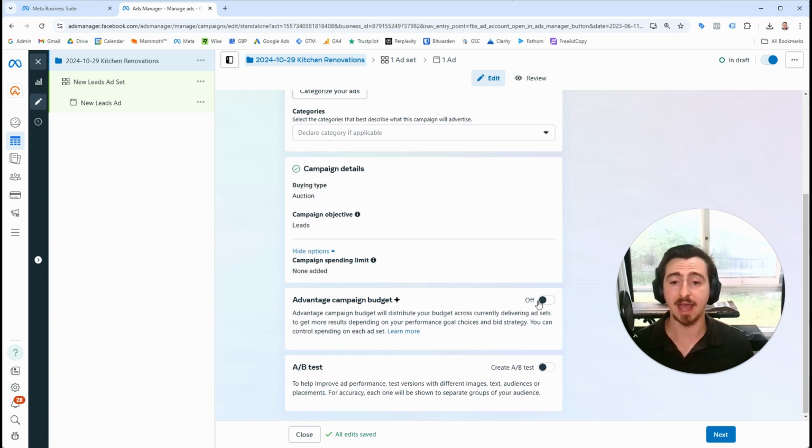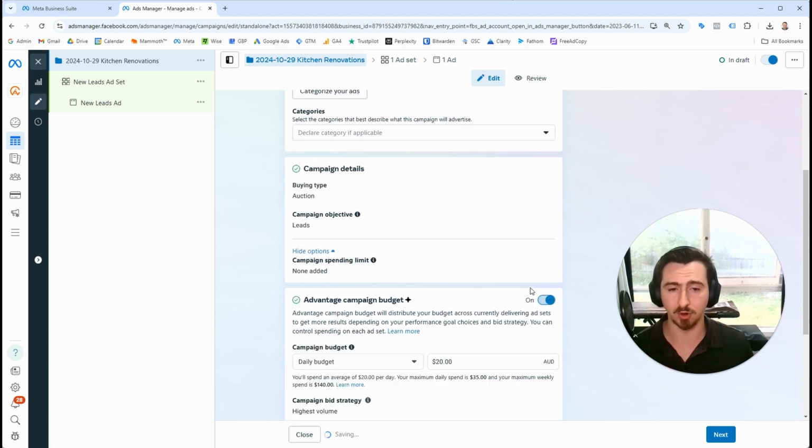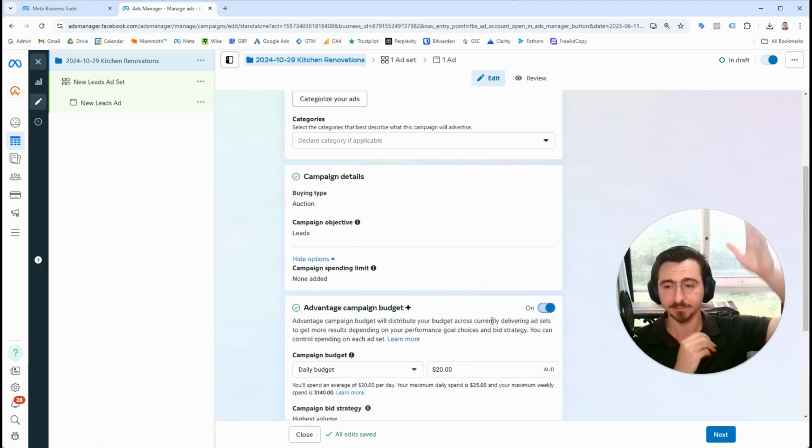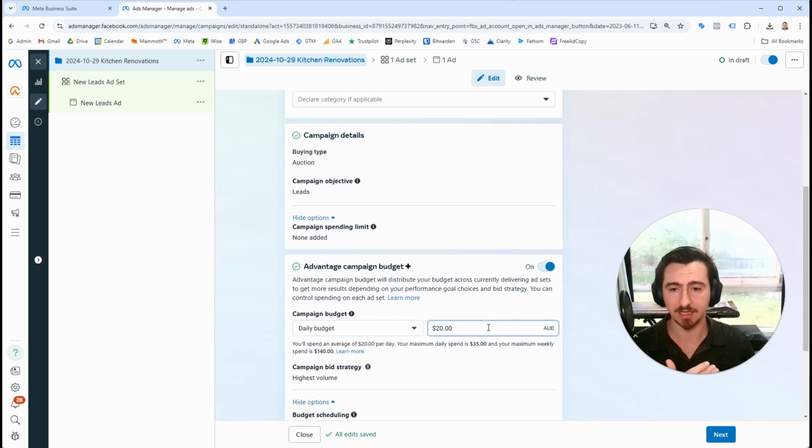Leads, yes. Now, Advantage campaign budget. You want this bad boy. Yes, you do. What this bad boy is going to do is, I'll show you how to set it up in a certain way, when you create what's called the ad sets, Meta's machine, which is, by the way, a lot smarter than me and probably you, and has a lot more data and algorithms and all this fancy tech stuff, it's going to actually go, cool.